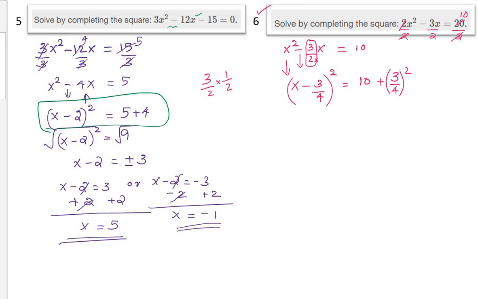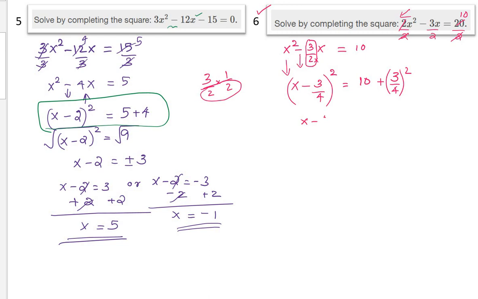Okay, I will explain it once again. First of all, we have to convert the leading coefficient into 1, so we divide each term by 2. Now we get the coefficient of the x term as 3/2. Take half of that: you just multiply the bottom part by 2, that is always the same. So the first term x, keep this minus sign, then half of that, 3/4, and then square. And then add the square of that, (3/4)², to the other side.